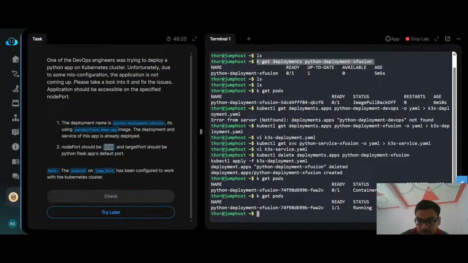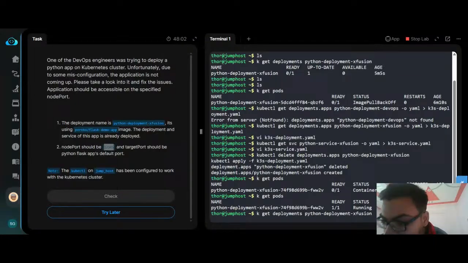Let's again see if the deployment is working or not. What is the issue? What happened? Why can't I see the deployment? Okay, so deployment is happening. Let's wait for 1 minute.